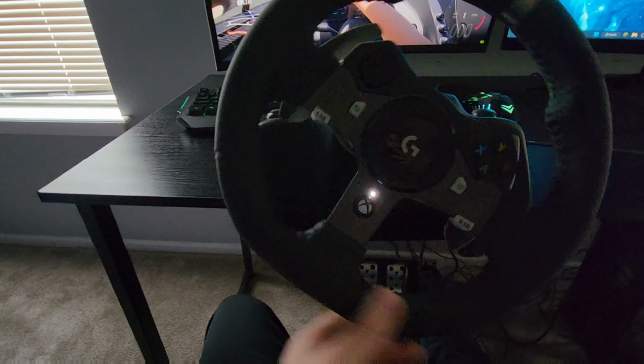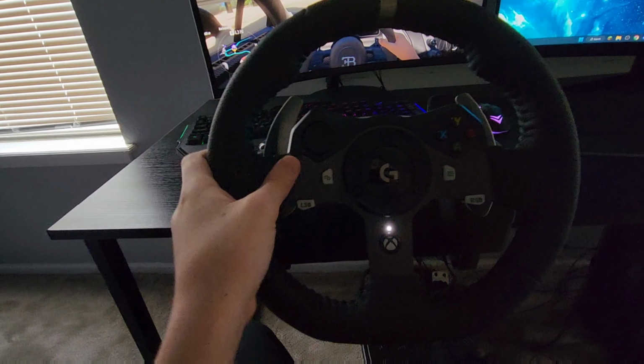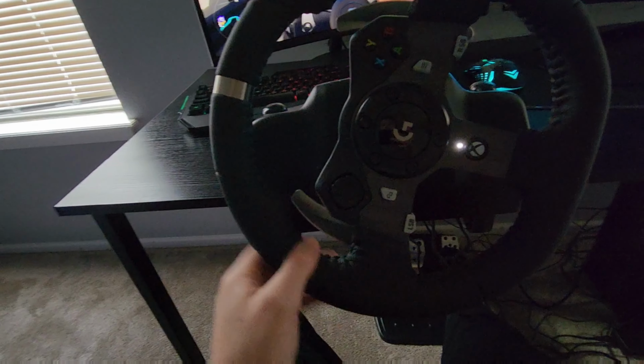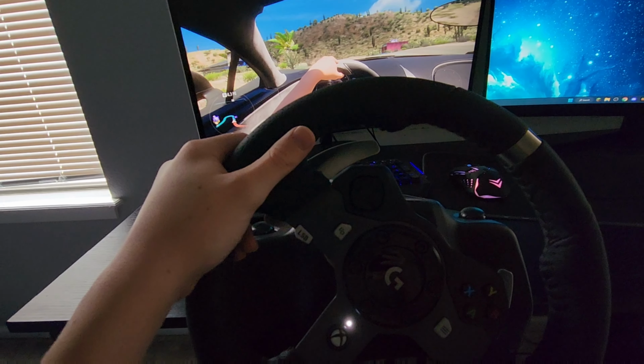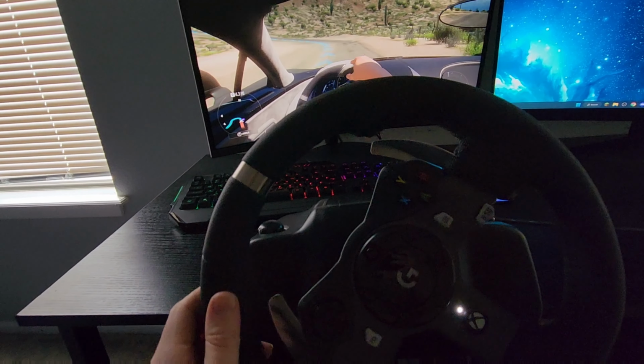With this POV, it's going to be a lot harder for me to control and everything, because, I mean, I have to reach down because I'm short. But this is kind of how it works. As you guys can see in Forza, the wheel is turning in complete sync with my wheel. And it is working. We have advanced controls here.